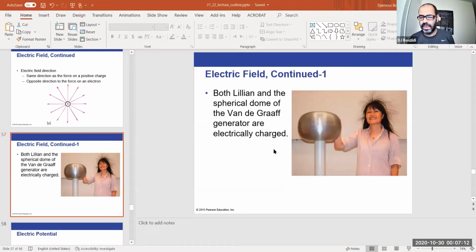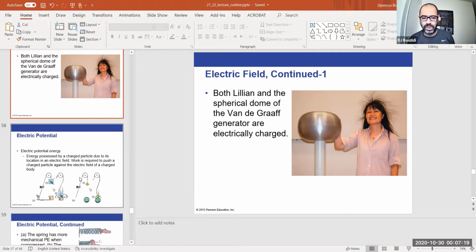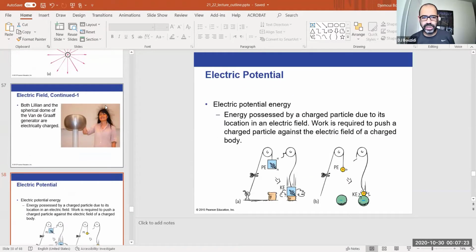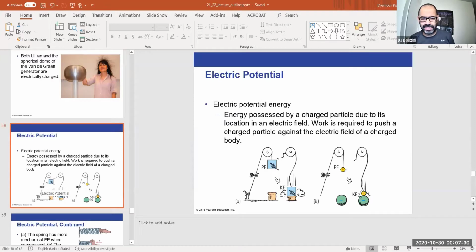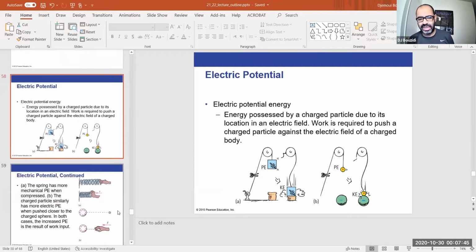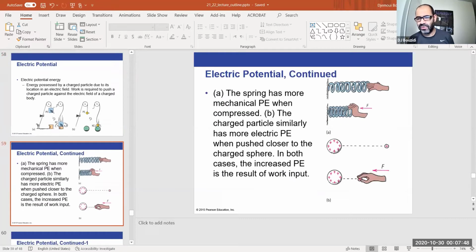Again, this is what I was talking about in terms of the Van de Graaff machine. What we're doing in this case is building up charges, and that's how the hair starts to fly. When I put a positive charge and a negative charge in place and hold them there, I have energy. If I let go, that particle is going to move and do work. So it has a potential energy, just like the force of gravity and the force of a spring. There is an energy associated with the electrostatic force.